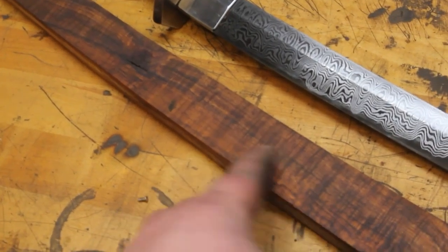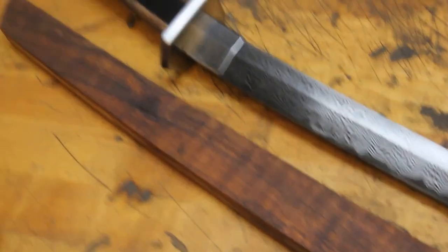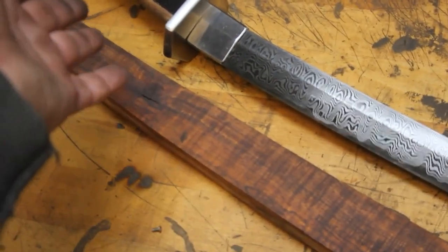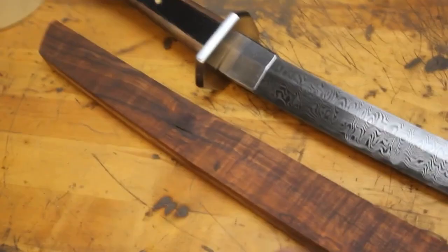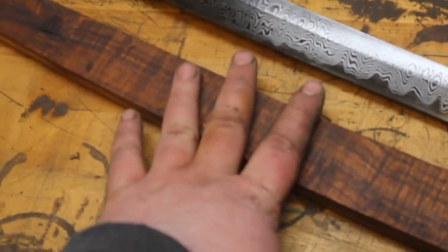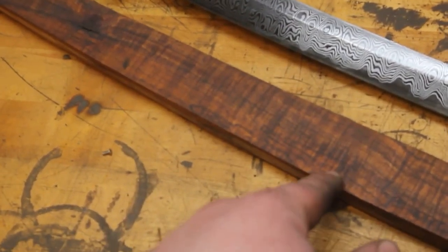So now what I'm going to do is I'm actually going to kind of shape the Seiya, and then I'm going to darken the hardware. It'll be time to glue the handle, get it all wrapped, and finish all the hand sanding on the Seiya. So I'm going to go ahead and go over to the grinder, and we're going to get this all shaped up.